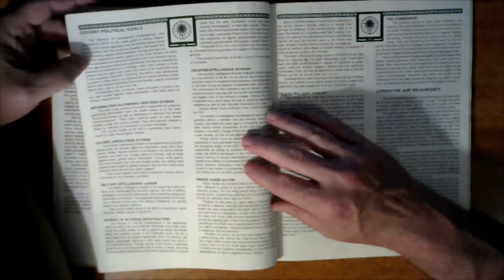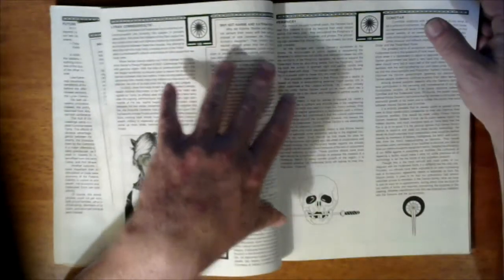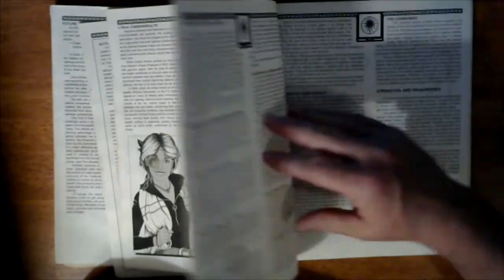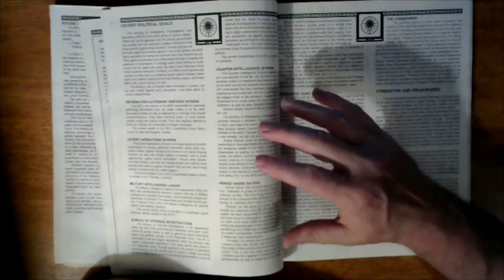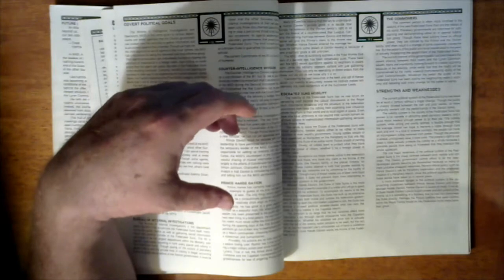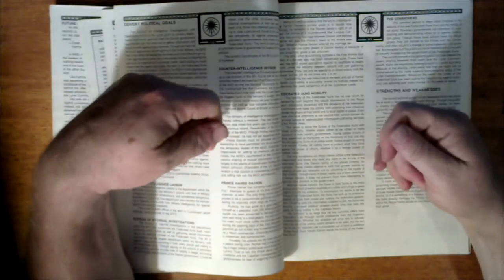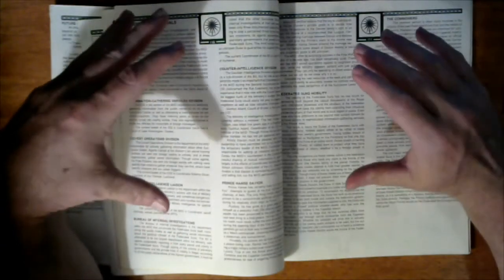The covert political goals, MIIO. Now, there's a reason why, to talk about the Commonwealth referee, ComStar. MIIO is the Ministry of Intelligence Investigations and Operations. Now, I haven't really touched on any of the various houses' Secret Service, Special Services, or whatever you want to call it, their spy networks and stuff, because we actually have a book that's dedicated to those resources, to those agencies, and I'm in the process of slowly rereading the book myself, and I will do a video at some point, and we will go into much more depth on the individual secret or special services from each house.